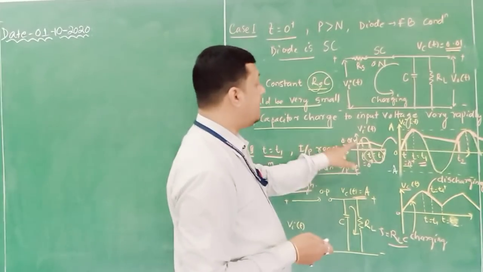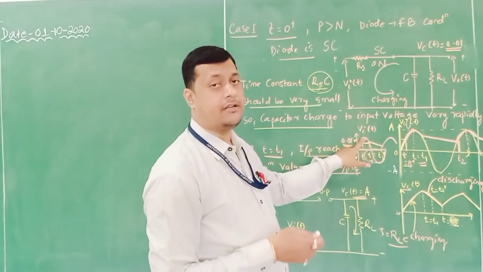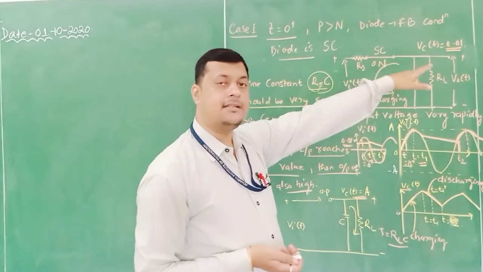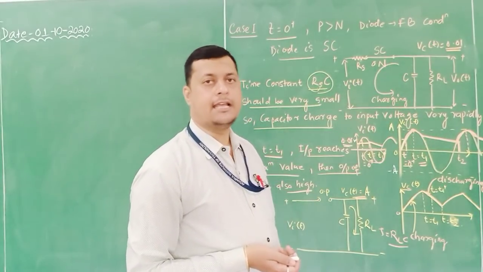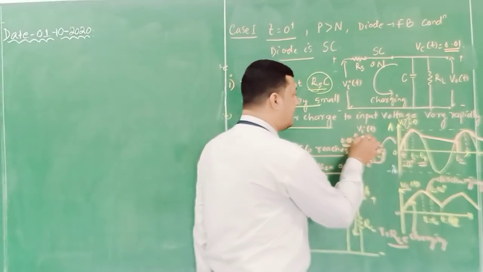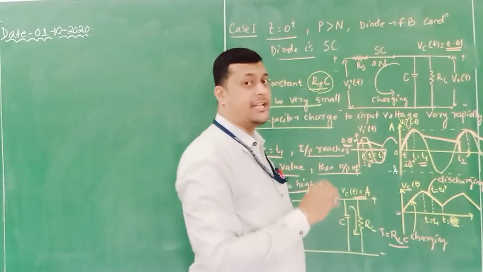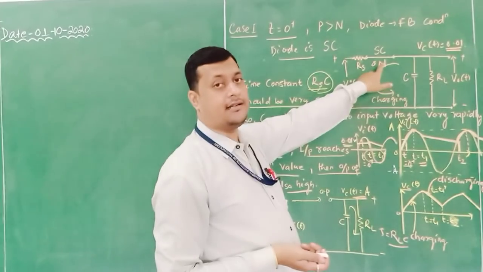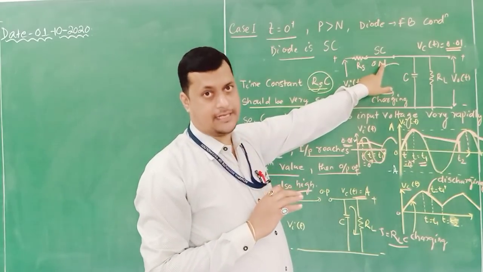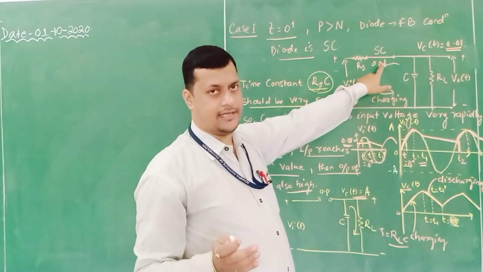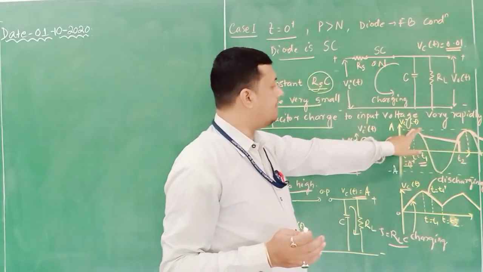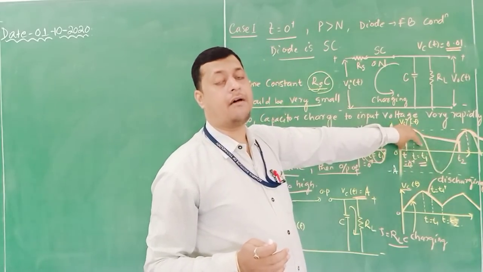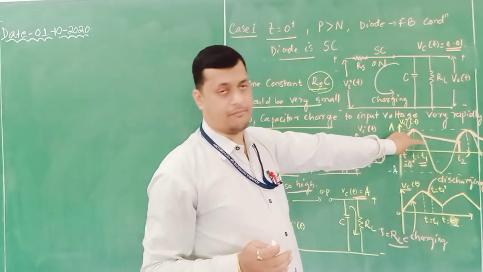Similarly, when your input potential V_i(t) reaches the peak potential A, your V_c(t) also has the same potential A. Now the question comes: when it is coming down, that means when the potential decreases, what happens? When the potential decreases, your forward biased condition will turn off into the reverse biased condition. But there are some conditions due to which, for this complete cycle, only the first half, the positive half, is going to be rectified, and not the negative component.